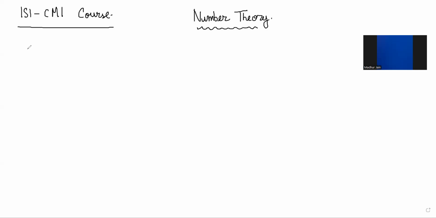So today's class will not talk about too many properties, but we will go over some of the properties in the coming classes. Today is basic number theory that anybody can attempt. Let's look at some of the problems. So the first one is this one.